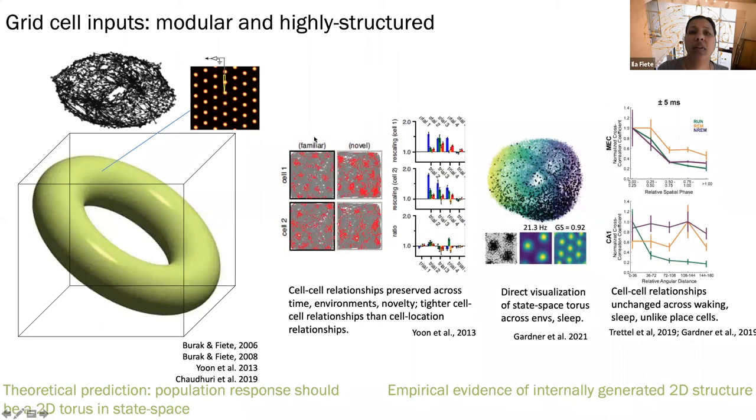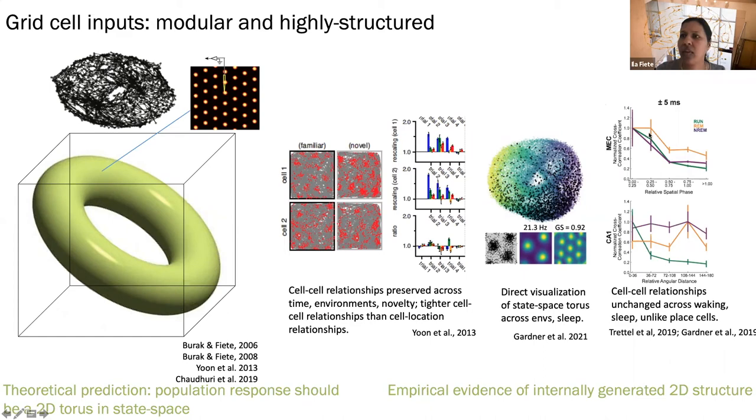And more directly, very recent large population recordings of grid cells show that indeed these models are accurate, and the states of each grid module do seem to be highly constrained. And in fact, the states are also preserved and constrained across sleep and waking. So the green curve here is the pairwise cell-cell correlation structure of grid cells recorded in entorhinal cortex, and cells are arranged according to their pairwise correlation. There are cells here that are highly correlated because they have overlapping fields, and other cells that are less correlated. If you look at the same cell pairs in sleep, where orange is REM sleep and purple is non-REM sleep, you find that the pairwise cell-cell relationships are preserved in waking and sleep.